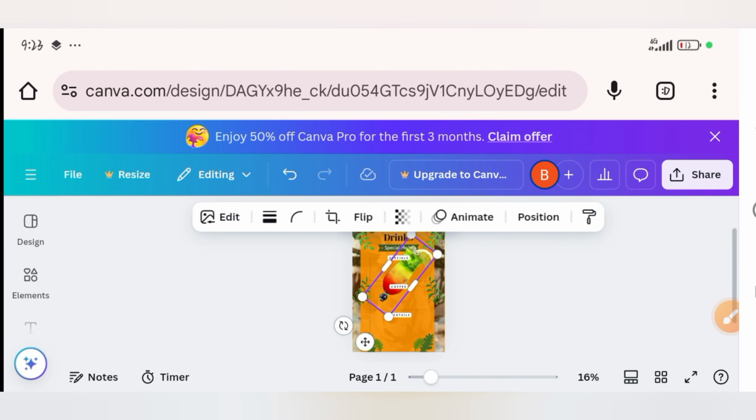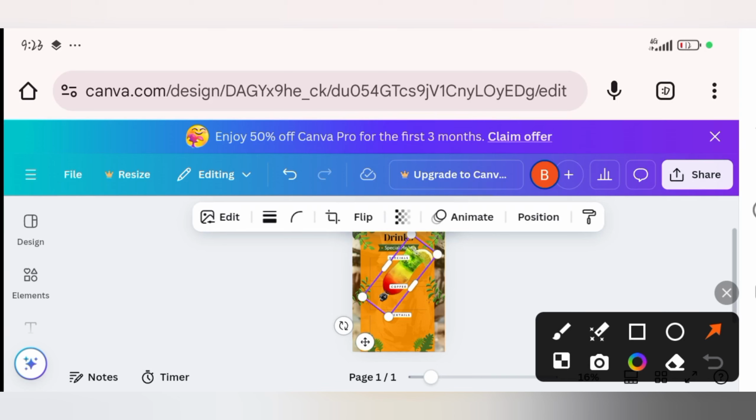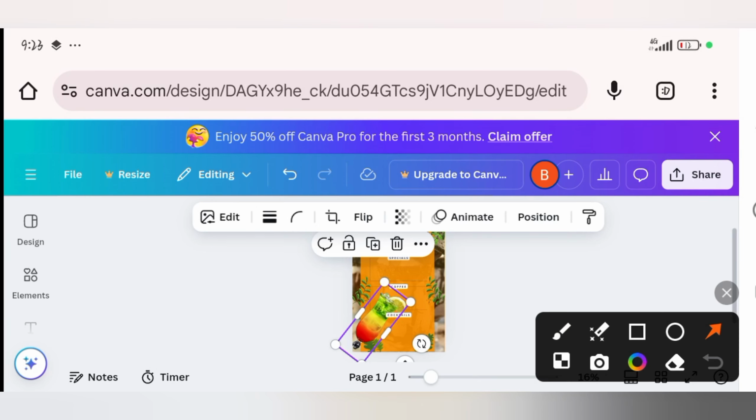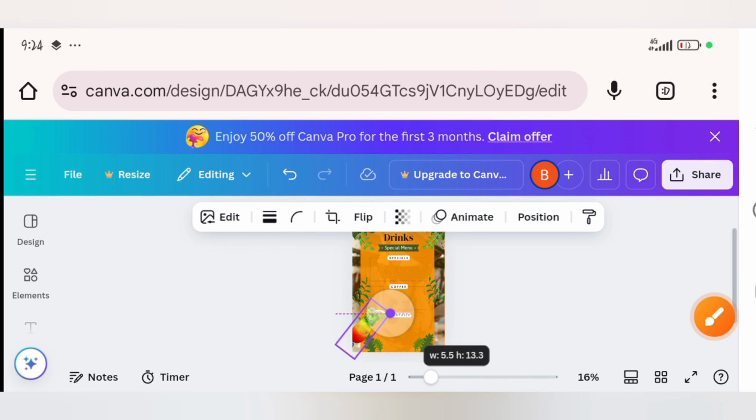So I'm going to minimize the picture. If you want to move the picture without any interruption, I think you just click here and hold to see that icon, just hold it and then move your picture, right? I want to minimize it small. So this is where you minimize it. Click here or here to minimize or increase it. So this size is not bad.